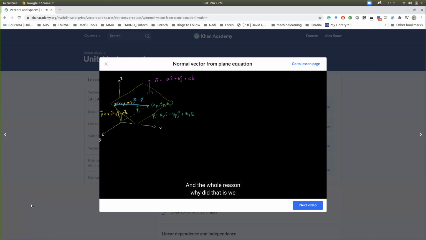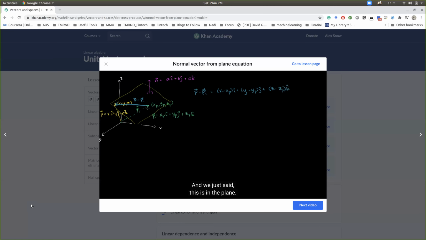And the whole reason why I did that is that we can now take the dot product between this blue thing and this magenta thing, and we've done it before, and they have to be equal to 0 because this lies on the plane. This is perpendicular to everything that sits on the plane, and it equals 0, and so we will get the equation for the plane. But before I do that, let me make sure we know what the components of this blue vector are. So P minus P1, that's the blue vector. You're just going to subtract each of the components. So it's going to be X minus XP i plus Y minus YP j plus Z minus ZP k.